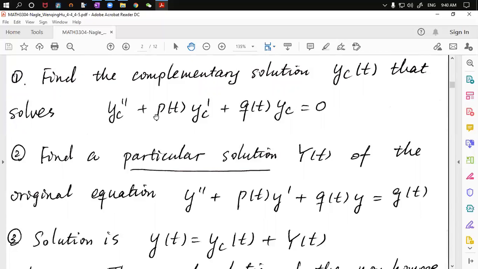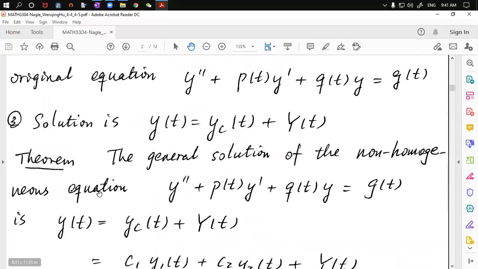As long as you are lucky twice, you have to be lucky only one more time in order to find a particular solution of the non-homogeneous equation. Is that good, family? You just have to be lucky once more to find a particular solution. And once you are lucky the 3 times, you just combine all of them. That's going to be your solution to the non-homogeneous problem. Okay, so we have reached a quite nice theory about non-homogeneous equations. This is going to be a theorem.